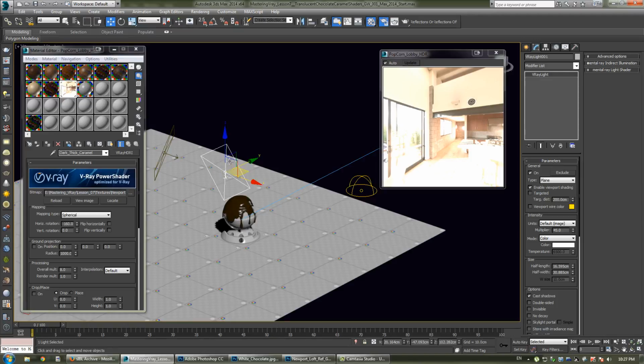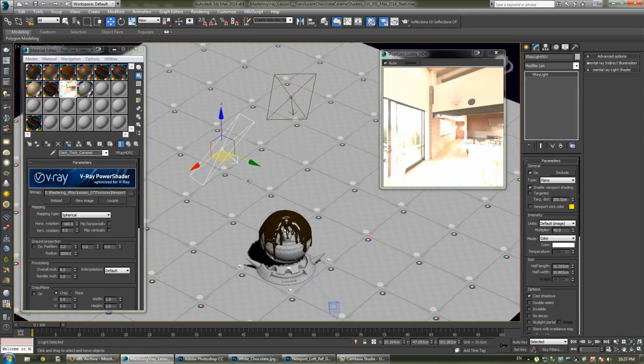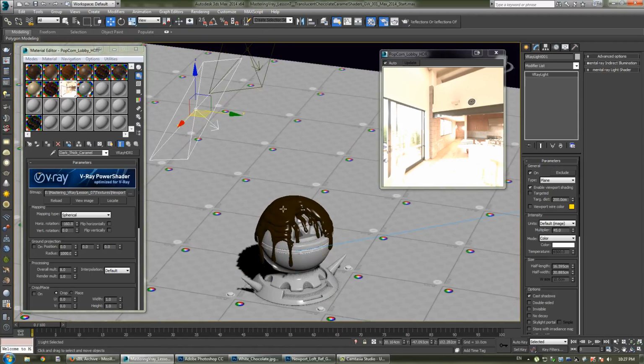So what I mean by that is the HDRI itself illuminates the entire material, and this V-Ray light I've got here is going to be giving a direct falloff from left to right on the image, so we'll be able to see how that translucency effect fades off near light sources.